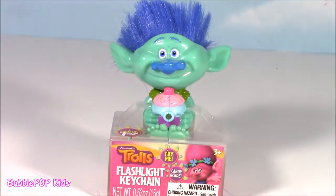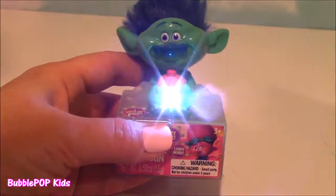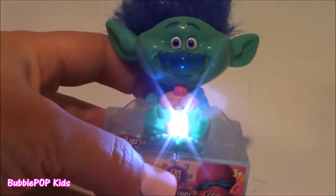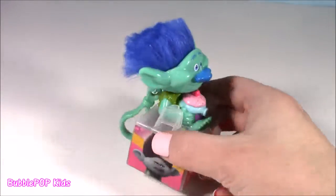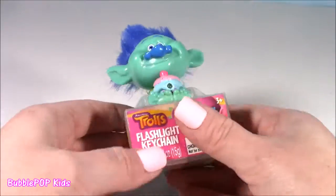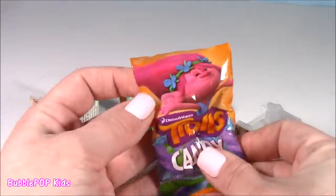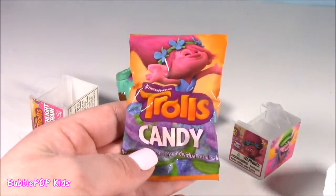Check out the candy. Actually, before you check out the candy, check out the flashlight. Oh, look at that. Oh, look at that, Bubble. There is a laser beam popping out of the cupcake. Unbelievable. Ooh, I actually love this thing. So many uses. We got a troll, we got a flashlight, we got a little keychain, and we got some Trolls candy. How sweet is that? Poppy, yes. We got some Poppy candy.